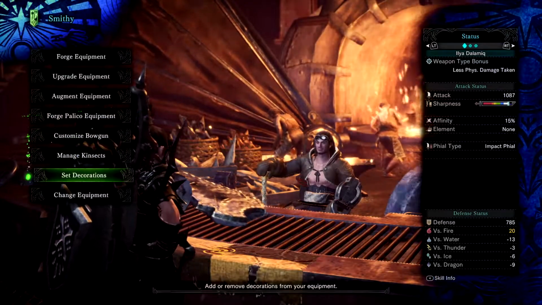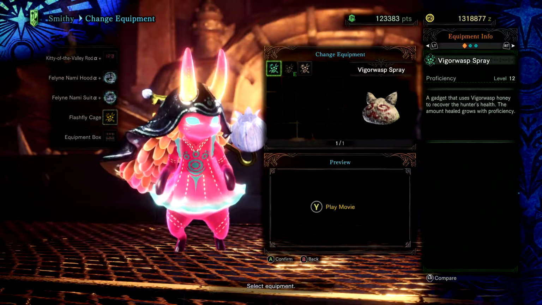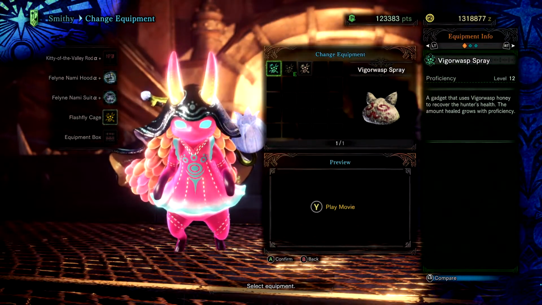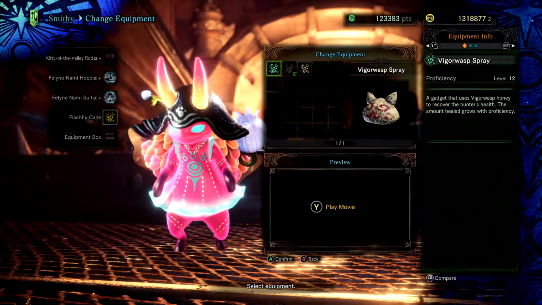Now, not only is the weapon and the armor important, but it is also important that you're using a gadget on your palico. My personal favorite for a new hunter would be a Vigor Wasp spray, because this gives you a lot of healing and it will also prevent you from dying once. So this is really useful to have when you're still getting used to the game.